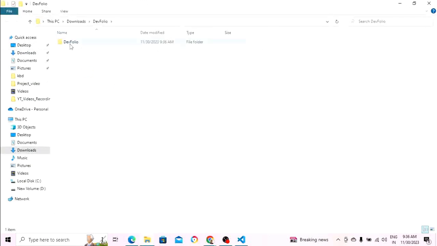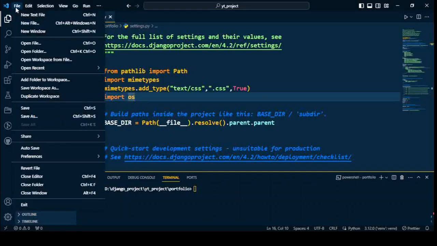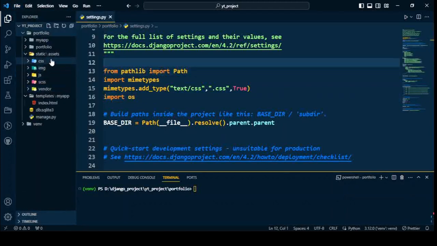Now you can find the folder consists of an assets folder and some of the pages. The assets folder consists of CSS, images, JavaScript and other things. These are the important things that we require to integrate into the project. We'll copy this assets folder and paste it into the project along with the index page. Now we'll go to the coding part and we are going to copy that folder and paste it into the project, which consists of CSS, images, JavaScript and all other things.